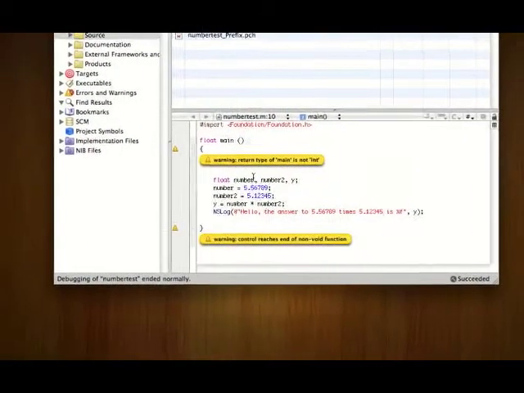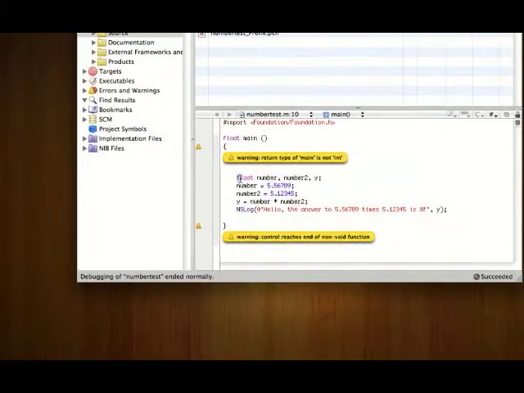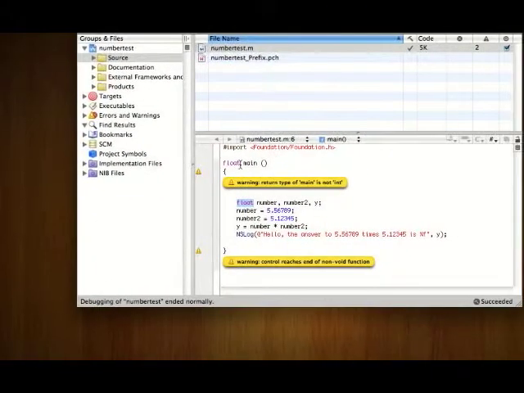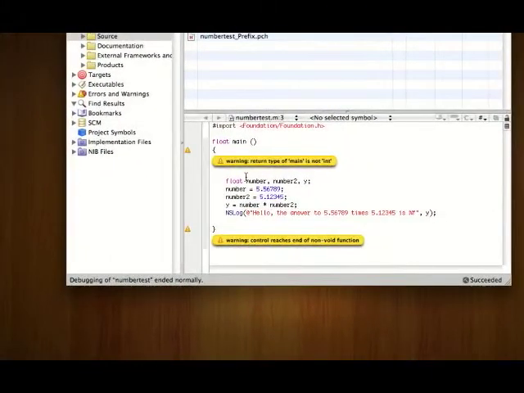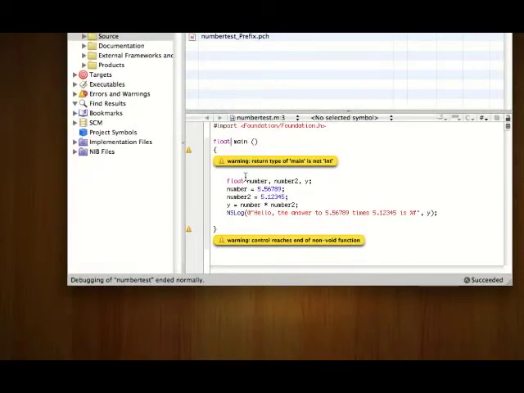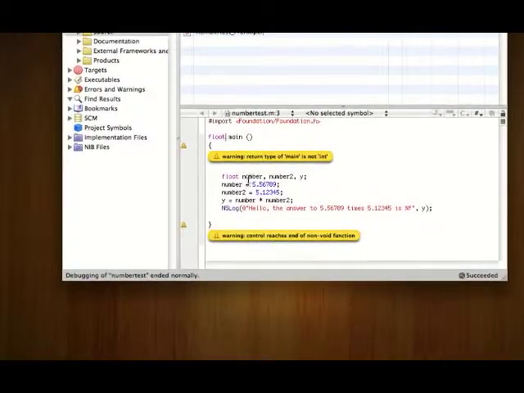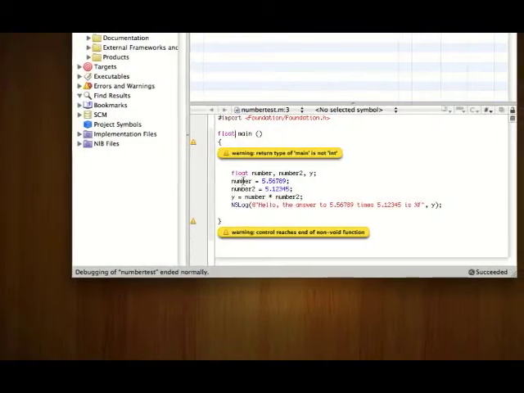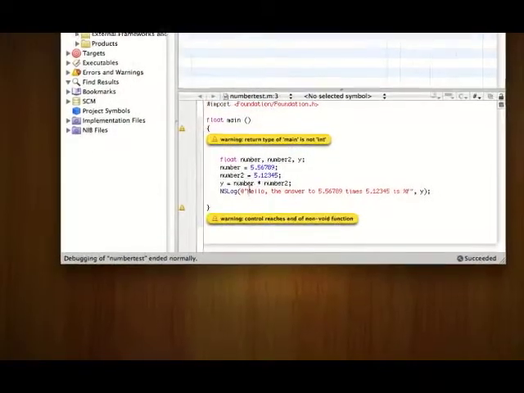So let me just explain this. Float is a number with a decimal. And what we can also do now is make it double, but I wouldn't recommend that. I think float is a lot better. And so what we did here is we declared what number would be, and y equals number times number 2.